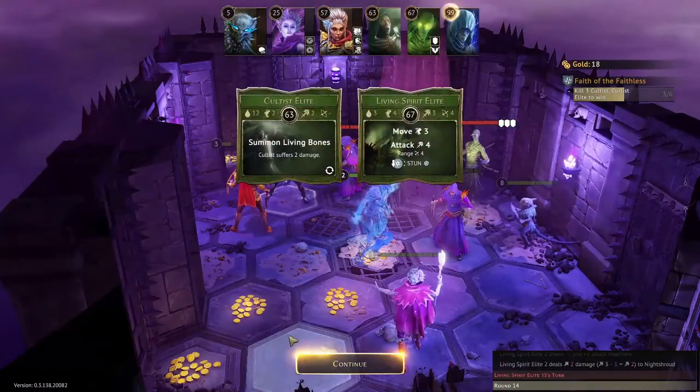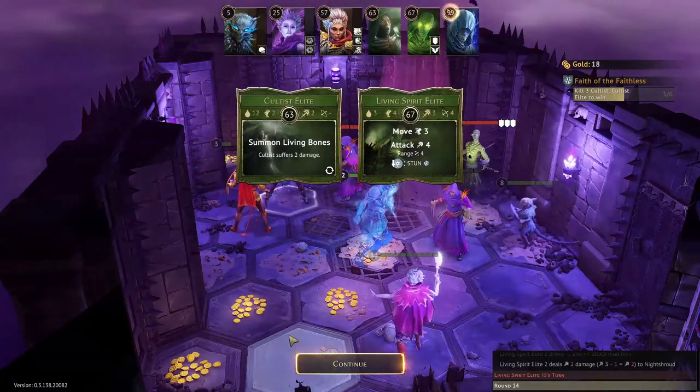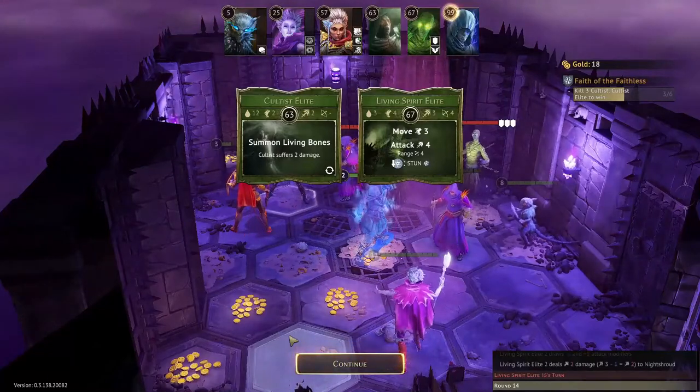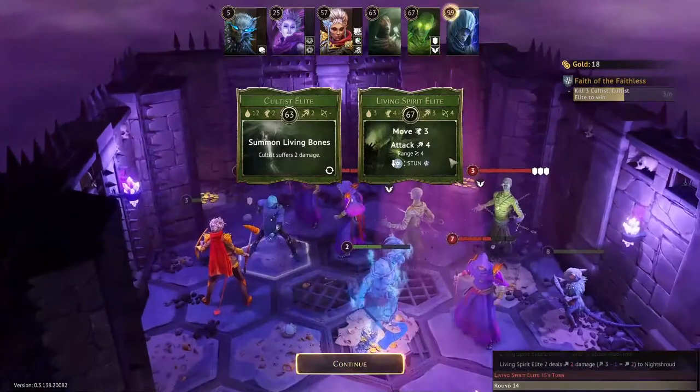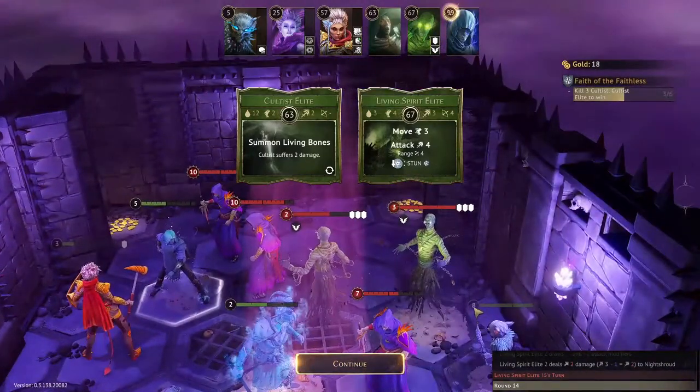Okay, so they're summoning. That's not that bad. In this case, I'm okay with it, because that means they're taking damage, one, and they're not attacking, two. So these two guys are attacking. I'd like to take care of that as quick as possible, though.